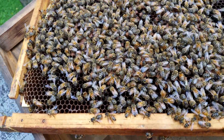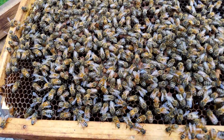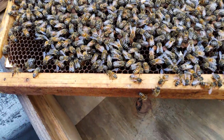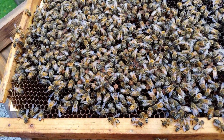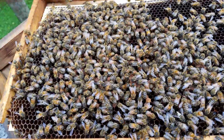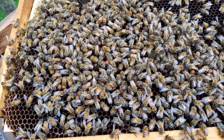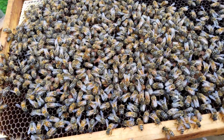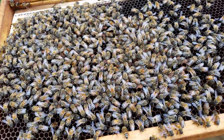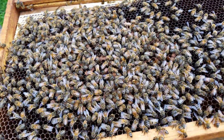Okay, just wanted to give a little show and tell for folks. This was a laying worker colony. Something happened to the queen. Not exactly sure what happened. It was a small split. The queen was in there laying. She did have basically a two-frame colony.